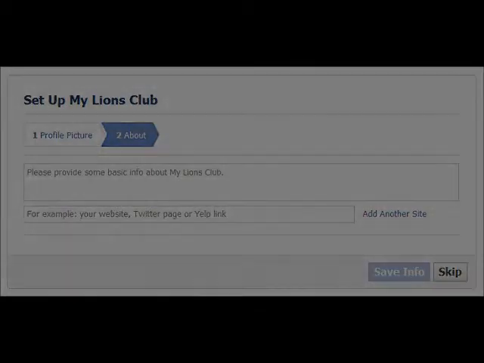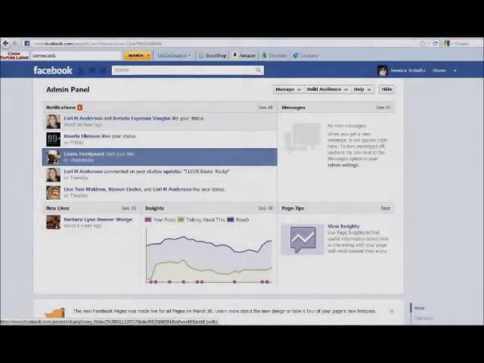This is your dashboard on your new Facebook page. And I bet you're wondering why it looks like this. This is a more developed Facebook page. This is the page for the Coon Rapids Lions Club. Basically, it shows the activity and people commenting on your page, people liking the posts that you click. But if you don't have fans, then you don't have people to like your page. So what we'll need to do is find some friends.